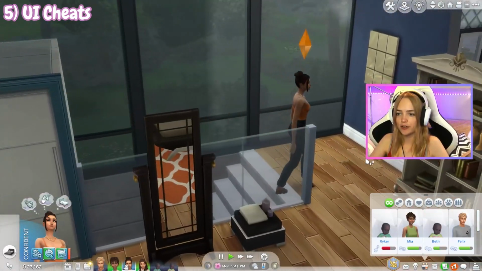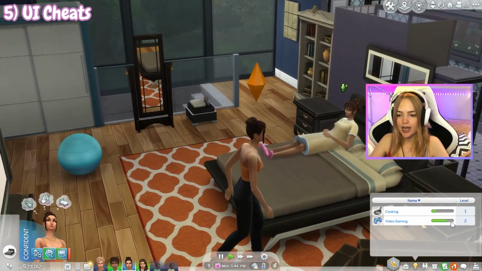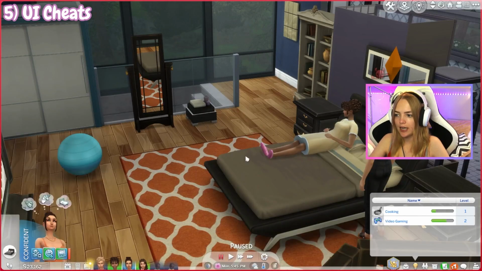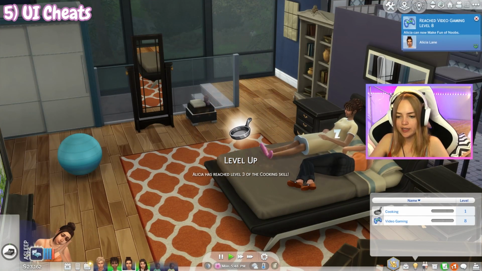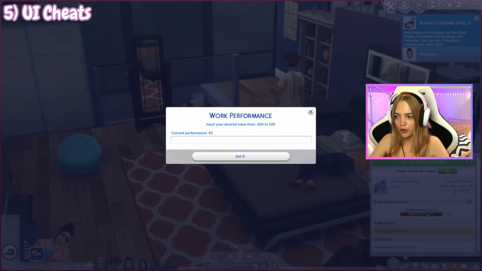And the same actually goes for your skills and your career. So we can go ahead and, for example, right click your video gaming skill and make us level 8 or level 3, or you know what, change my mind, back to level 1. Really cool. And if you select your career, you can also just right click it and change your work performance, which is really handy, especially if you want there to be a story there already.